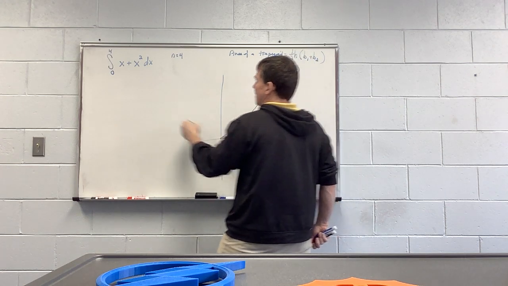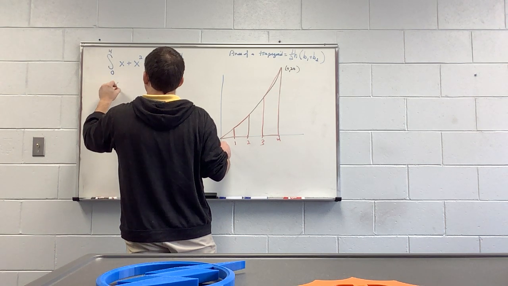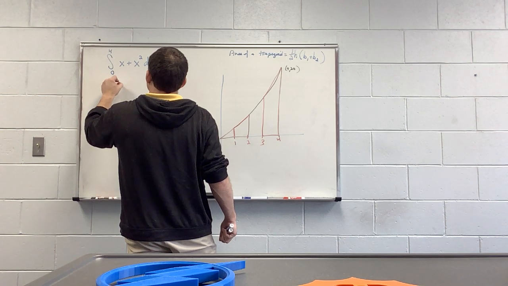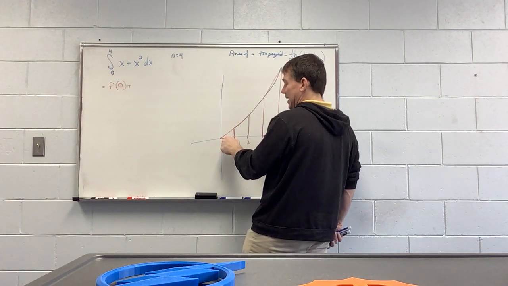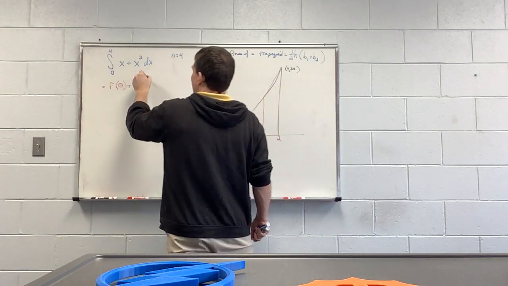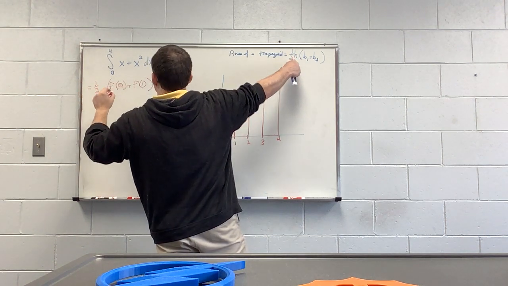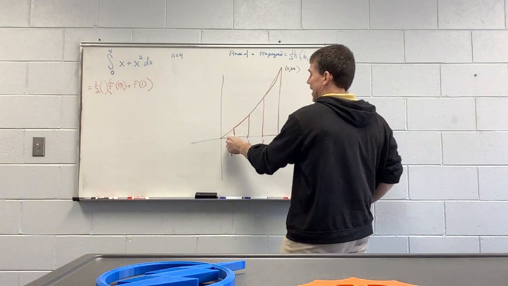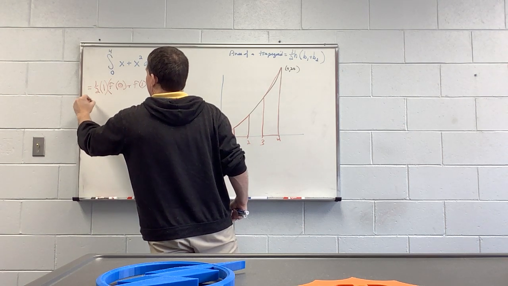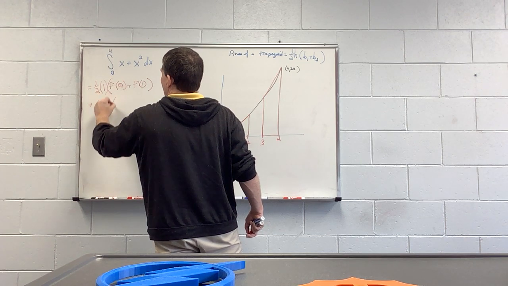would just be, let's see, f of 0, which is the height here, plus f of 1, which is the height here. Those are my 2 bases. I have a 1/2 on the front, and I multiply that by the height, which is delta x, but for each of them it's 1. So that's just 1. Then I add on the second trapezoid. It's still a 1/2. Delta x is still 1.